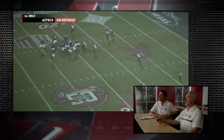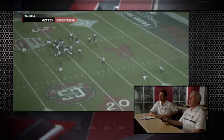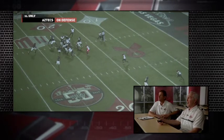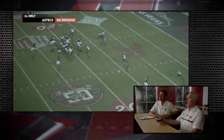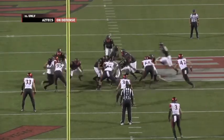Noble does such a nice job on the block — he comes off the block and makes the tackle on the tailback before he gets to our free guy. The idea is to get a guy free that they don't have a blocker on. The stunt really worked, and Noble did a great job of defeating the block and making the tackle.